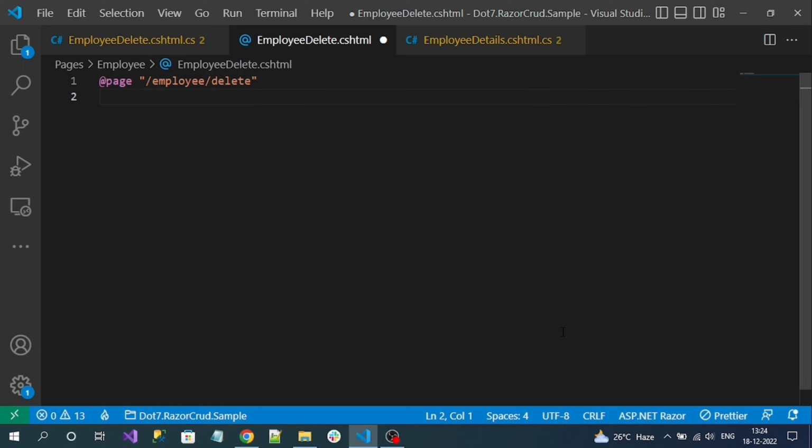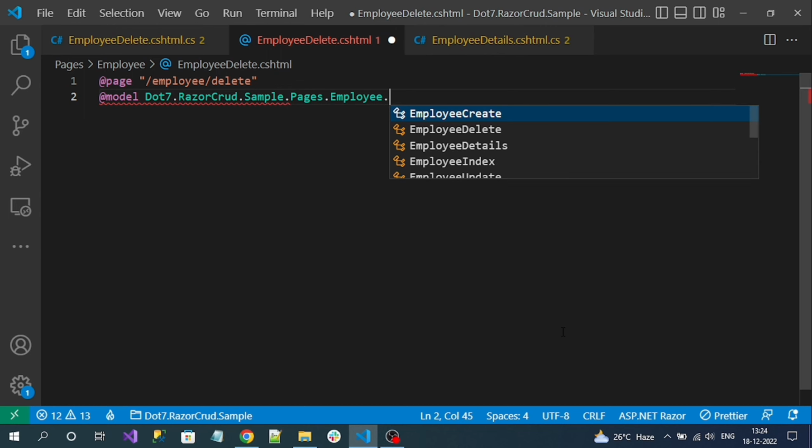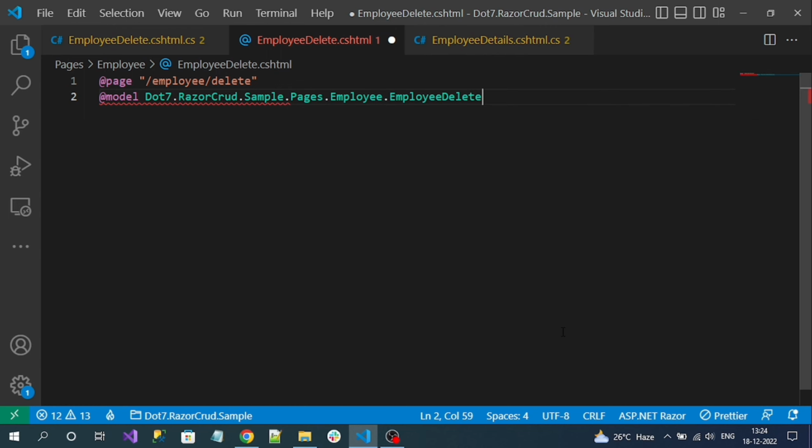Next we have to define the model, right? Now I'm going to copy the HTML content from the employee details HTML, because in employee details also we are displaying the particular employee details. So the same HTML I am going to use here.